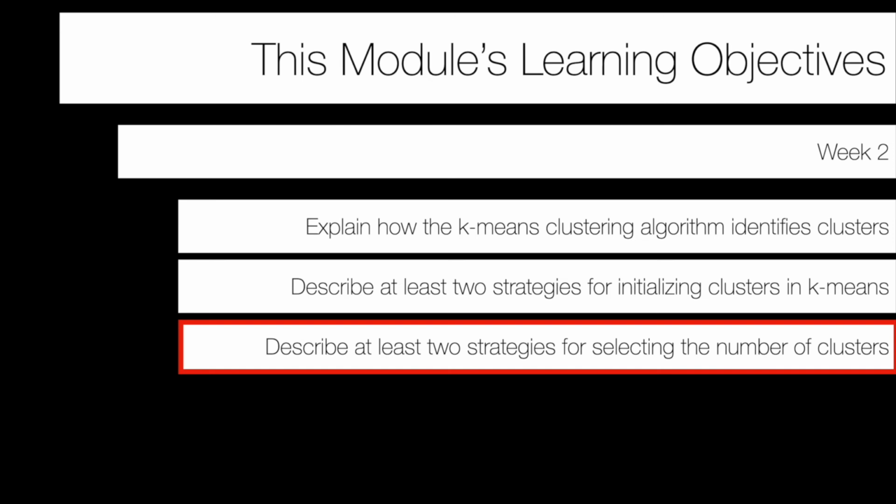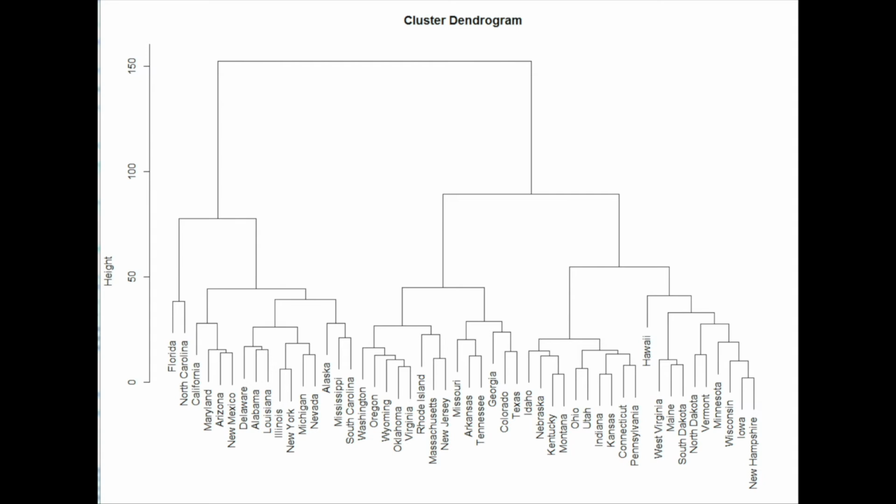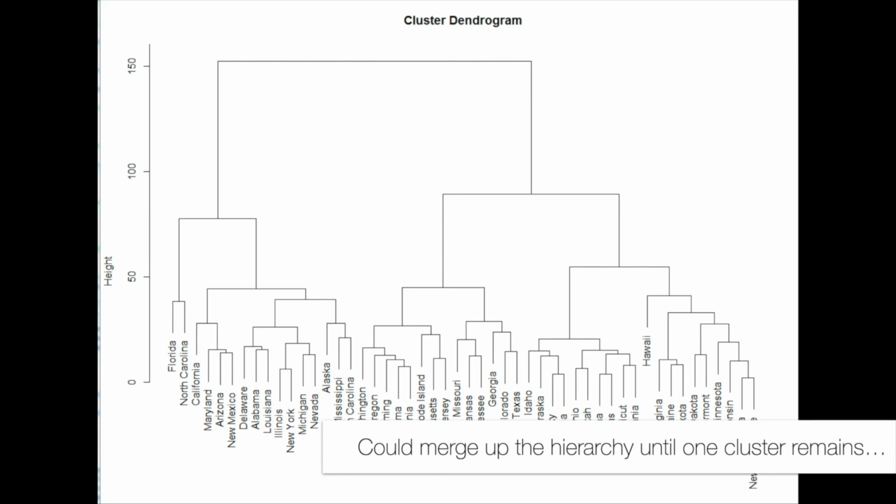Now the last thing we'll talk about are strategies for selecting the number of clusters. So recall from last time, we were looking at this dendrogram. What we want to do is identify when we should stop building up these clusters. When should we stop merging? That's a different kind of task than what we have for k-means. So in k-means, while we also do not know the appropriate value for k, we'll start off with explicitly having set k different clusters, and this is not a merging task. We're trying to continue until we reach some convergence, rather than continuing to merge or divide clusters.